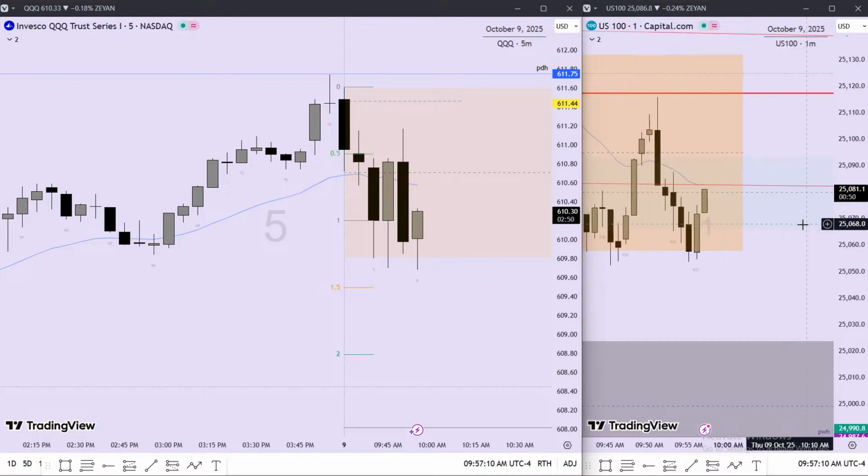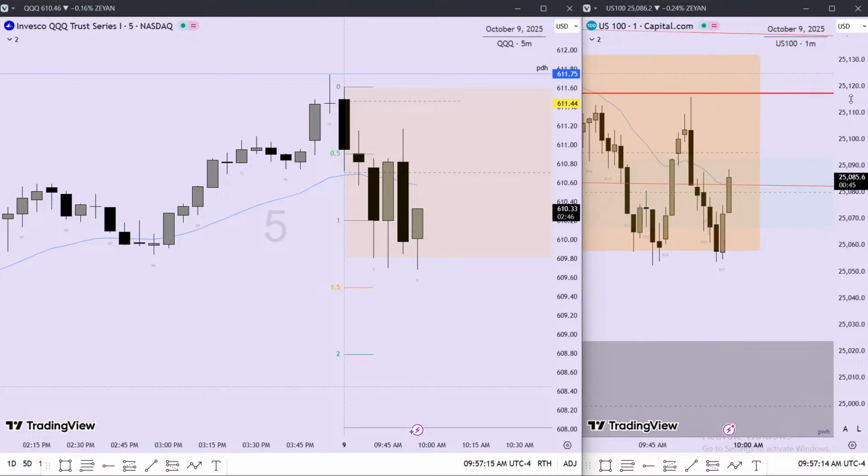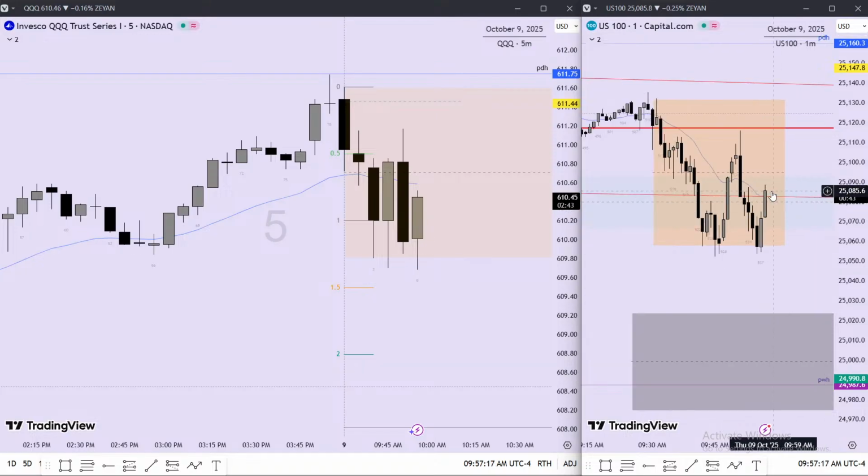Now we are moving back up. If it gives me two more bullish bars, it's better to assume that we are in some sort of a range and the high of the day will be retested. I still haven't taken a single trade, or the only trade I take is this criteria.